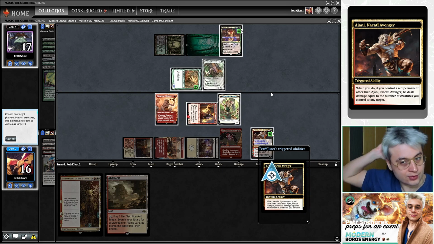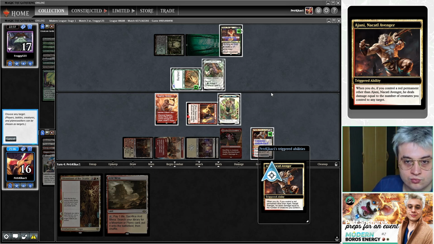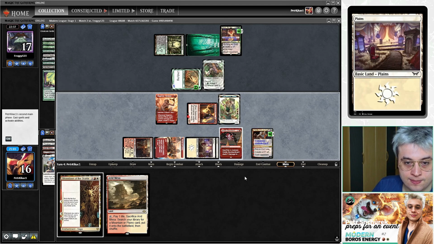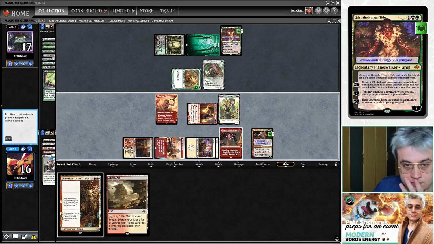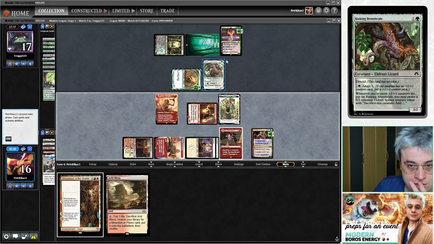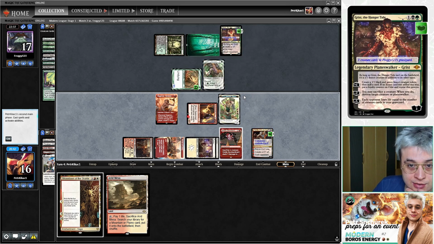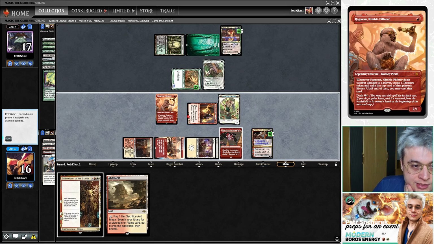Also, when I sacked the cat, maybe I shouldn't have killed the 1/1 and I should have just shot the Grist. I'm just gonna shoot the Grist. Now he can sack a guy. He kills this, but then he loses both of these. I guess he can adapt this and then sack the 1/1, but that kind of takes his turn.